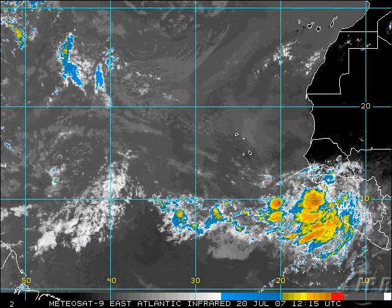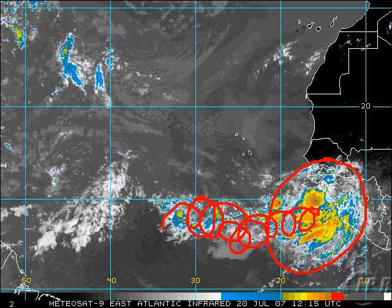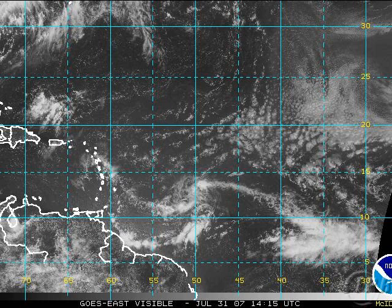Here's the satellite from about 11 days ago, and you can see that we had a strong wave move off of Africa. This wave moved slowly over the course of about 3 days, then 4 or 5 days, and then it kind of sat around 6, 7, 8, 9, and then in 10 days it's moved all the way westward, and it is now Invest 99L. You can see there it's still a little bit swept up in the ITCZ, and that's why we're not seeing development.